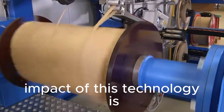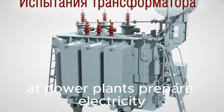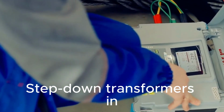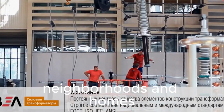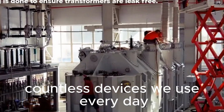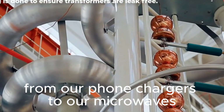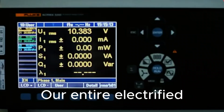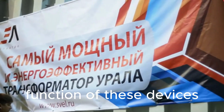The real-world impact of this technology is staggering. Huge step-up transformers at power plants prepare electricity for its cross-country journey. Step-down transformers in substations and on utility poles make it safe for our neighborhoods and homes. And even smaller transformers are inside countless devices we use every day, from our phone chargers to our microwaves, converting the wall outlet's voltage to what the device needs. Our entire electrified society is built upon the reliable function of these devices.